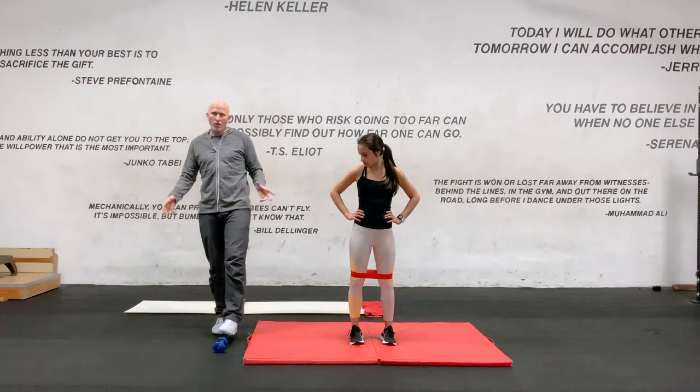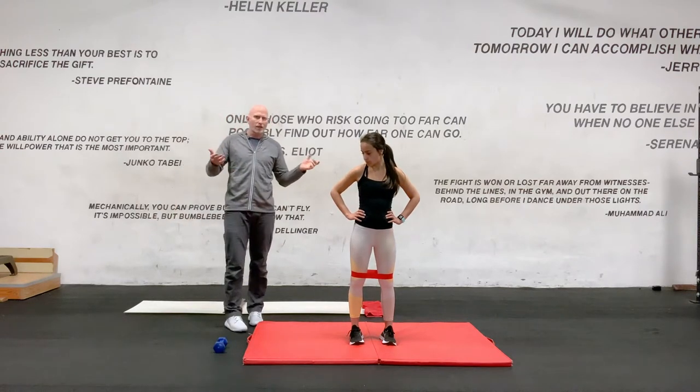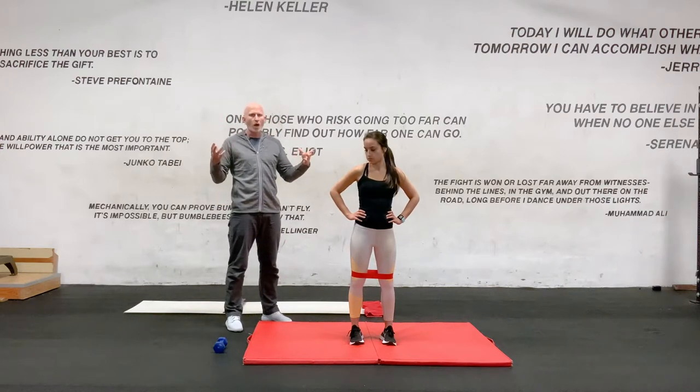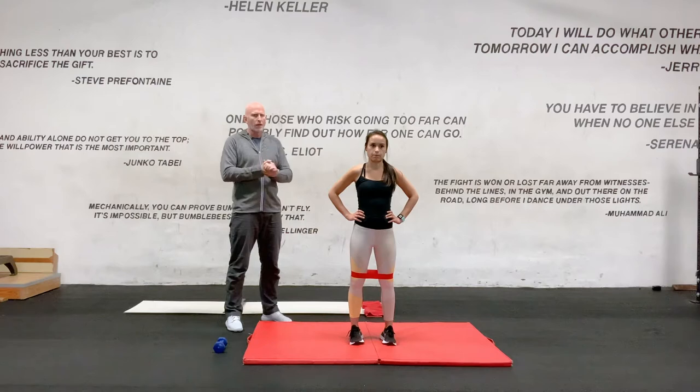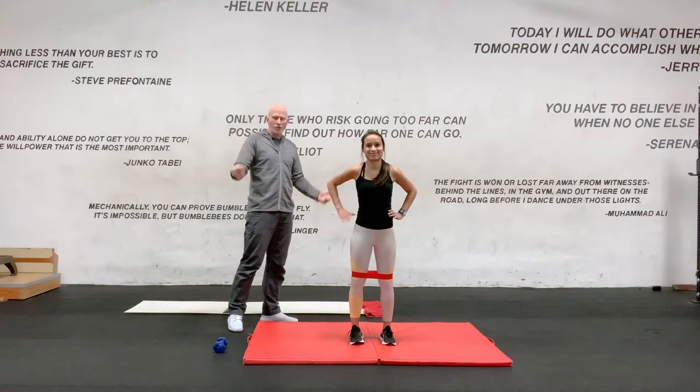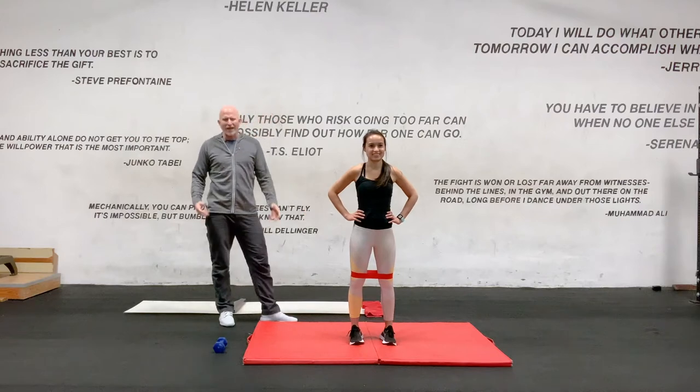If you have a hand weight, you can use a hand weight anywhere from 3 to 6 pounds. If you don't have a hand weight, you can use a Nalgene bottle full of water, or any water bottle, a bottle of wine, a can of soup. You can drink the wine after the program is over. Just anything that has a little bit of weight.